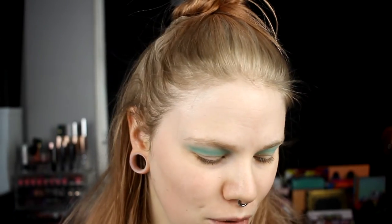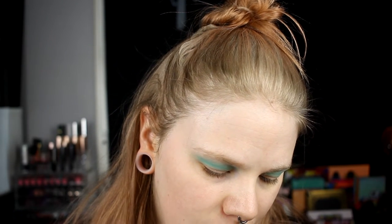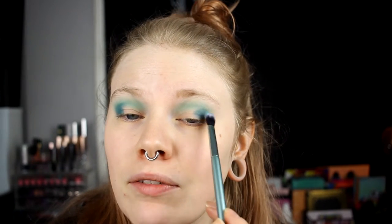Then I will go in with this dark one, and after this I am going to do something that I am looking so much forward to. I go in with this, and I did a halo eye in my first impression with this palette — I am at least pretty sure that I did. I don't think I have done a halo eye in this mini series, but I think I did a halo eye in my first impression with Estro Pink and with this one. I can't do halo eyes all the time even though I love them.